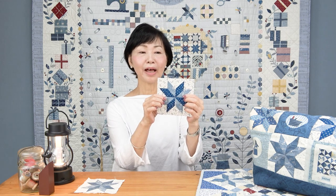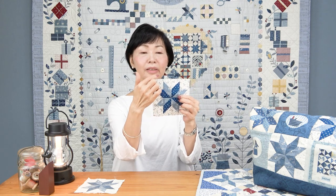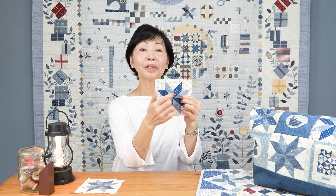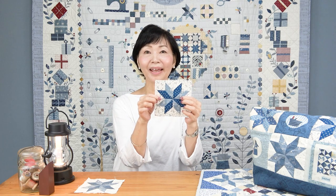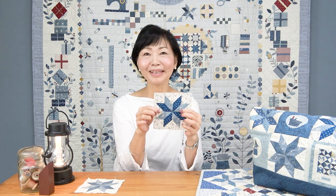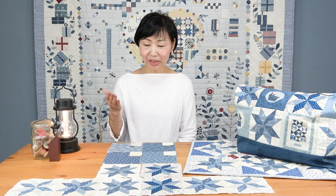With no pattern required and only drawing lines once, you can get your block done easily. When making an 8-point star block, first create rhombus shapes and then piece them with triangles and squares by sewing L-shaped seams. But in today's lesson, we only sew triangles, so it makes it easy to complete the block. A pre-cut set for this pattern is available.